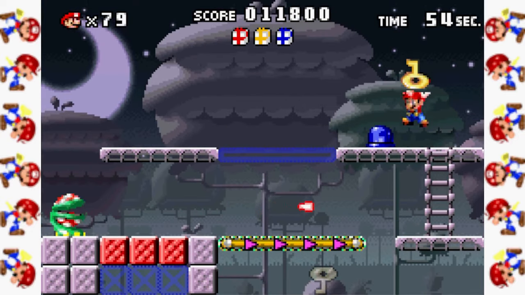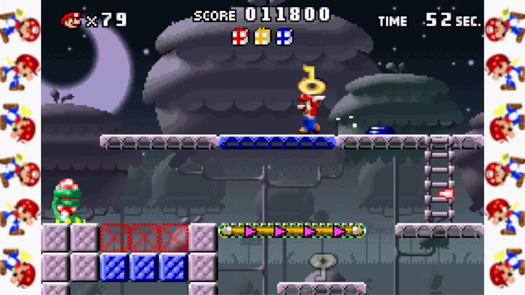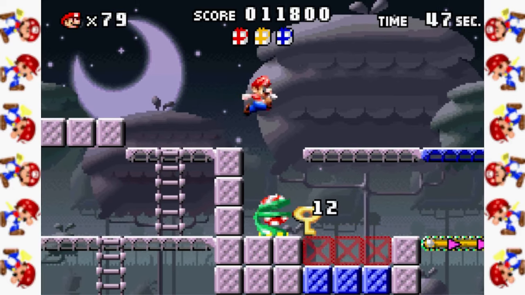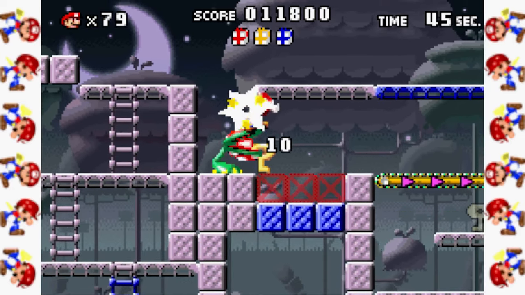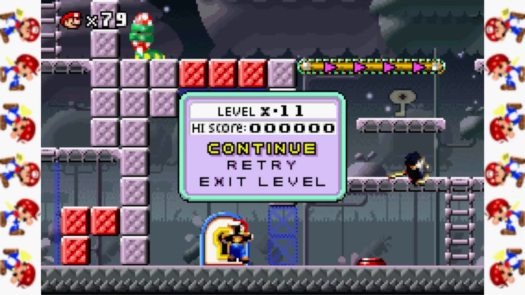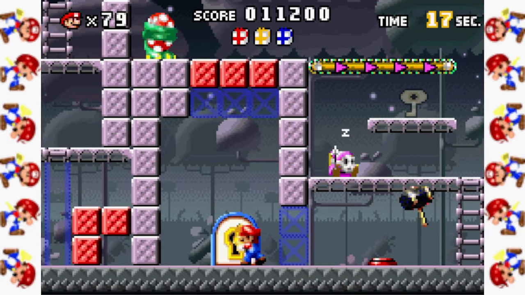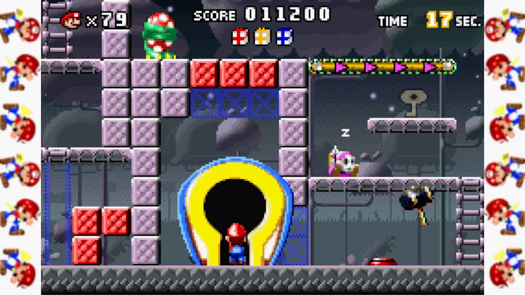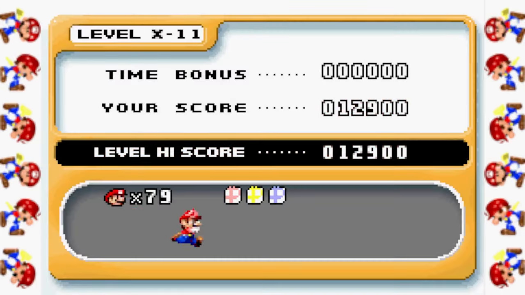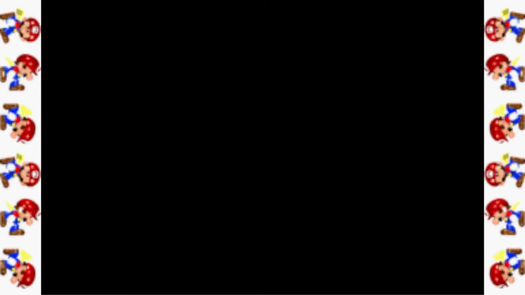Okay. Okay, I think I know what I need to do then. Oh, no, no, no. No! I gotta get the key there. Okay, guys, I've done it all. There we go. That was so hard. You got the key through there. That's it. There you go.